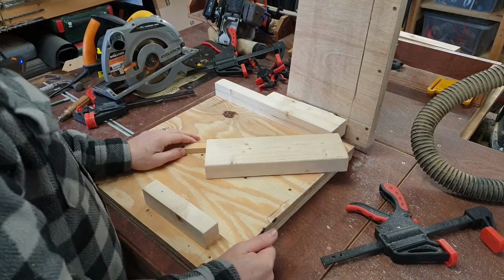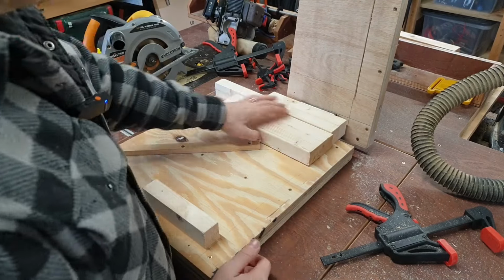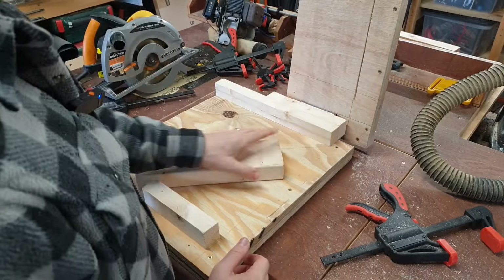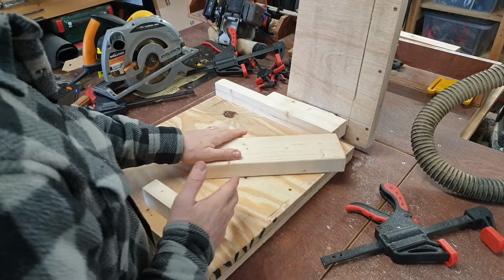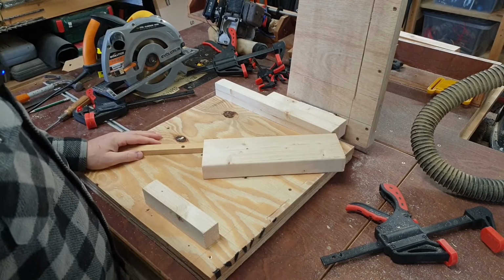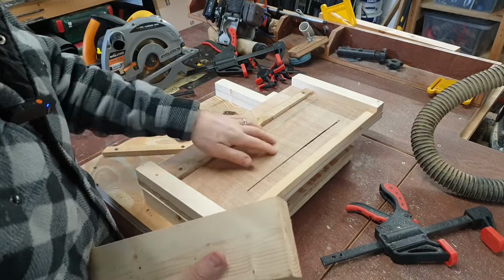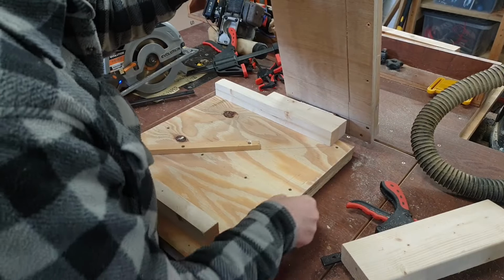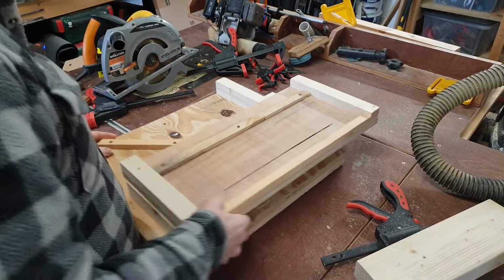So the only way to prove this is to trim this end and measure it, see if it's at a 90, and then try and cut a 45 on it. I think if I can cut a 45 on a short little bit like this, the rest of it should be pretty straightforward. But I'm going to run the saw through this now, because there's obviously going to be a channel here, because I want it to go past it. But let me just do that, clean it up.